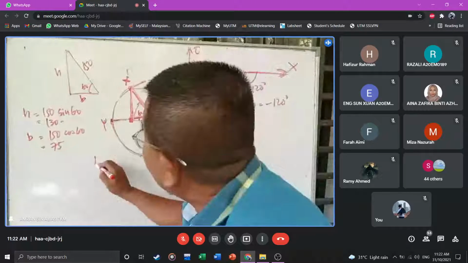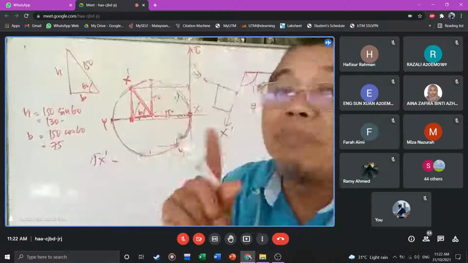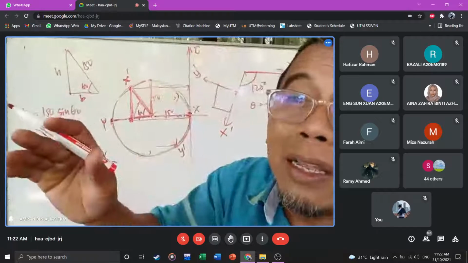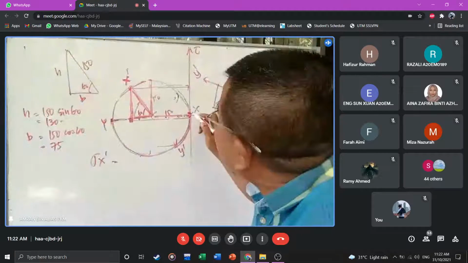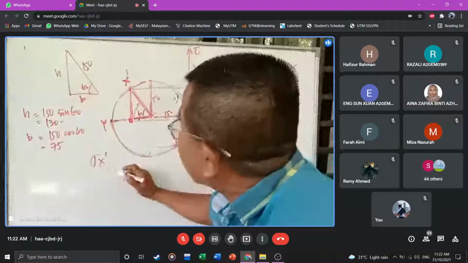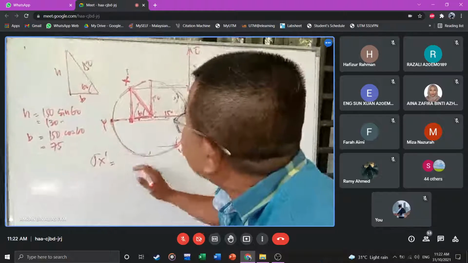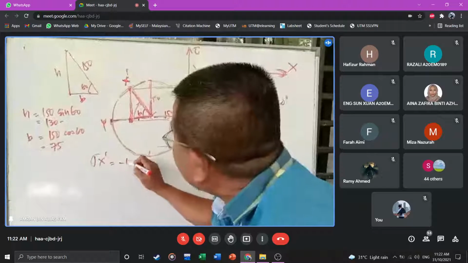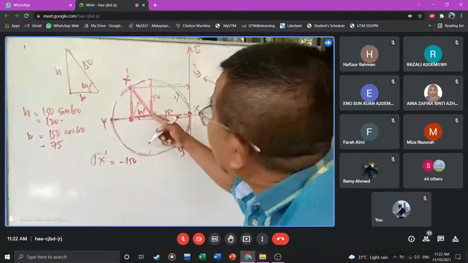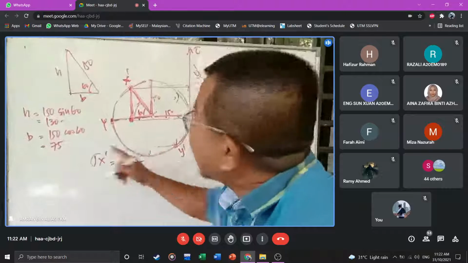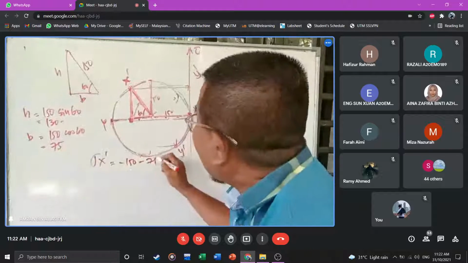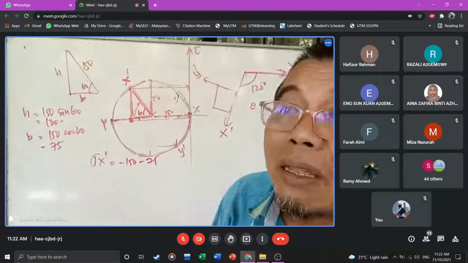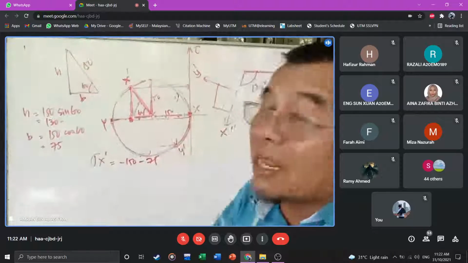So how do I decide that value there? Sigma x dot, this is decision making. Decision making is not from a formula. You decide that. I start from 0, I go to the left. So the center value from 0 is minus 150. And then I go that distance again, minus 75. And this is how you decide. Okay, read from that distance.